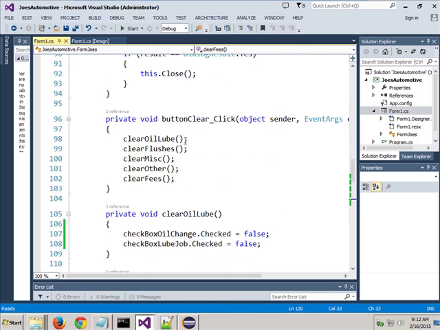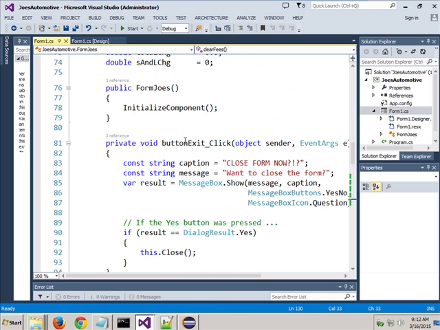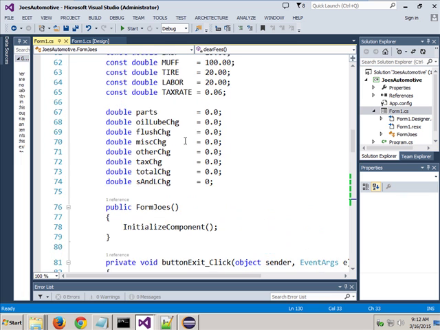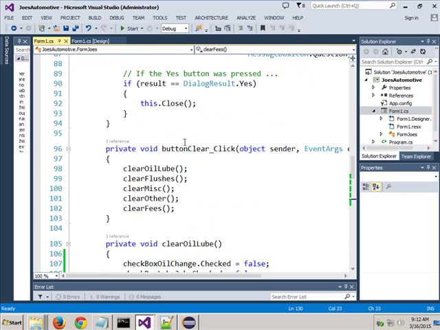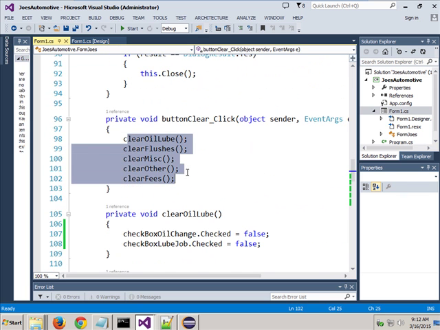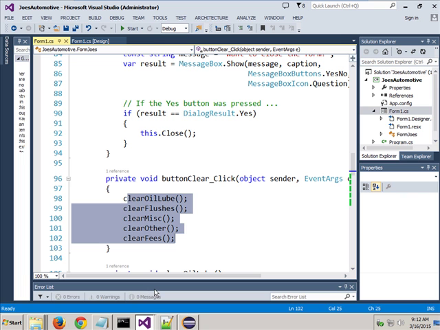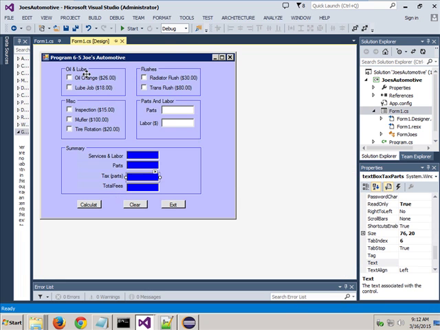So we've come in here now, and before the break, we looked at the 5 iterations of the calculator program, and we also went in and we wrote all of our clear functions for the Joes Automotive. All right. So again, as mentioned, what's left are to write the non-clear functions. So in other words, we want to write the function that will add up this stuff, then the one that will add up this stuff, then the one that will add up this stuff, then the one that will add up this stuff, and then the one that will add up everything. So that's what we've got left to do.